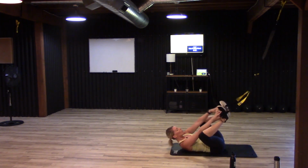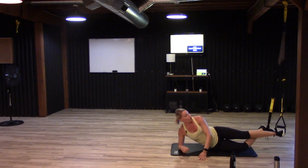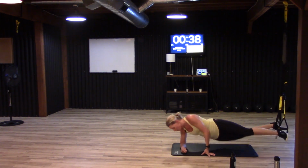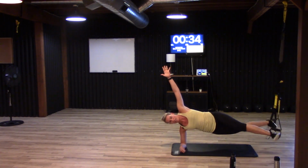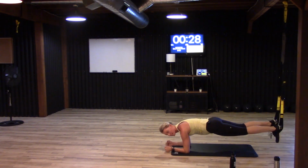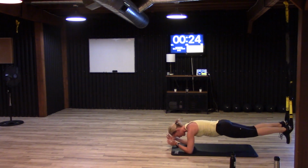Toes are in. We're gonna go side plank with 2 leg splits into a body saw, 2 body saws. Then I'll go like this. Everybody come up, find your balance. 2 leg splits, hand can be anywhere. 1, 2. Now try to stay lifted off the floor, roll to your stomach, flex those feet, 2 body saws. 1, 2. If you're not body sawing, just hold the plank.